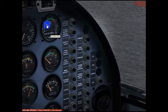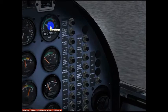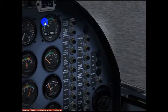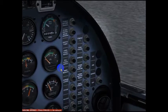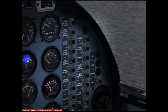Now, you say, that's not 1000, that's 10. Well, these numbers indicate they're calibrated in hundreds of RPM. So we add two zeros to the number we see. So this is 500, 1000 RPMs, 1500, 2000 RPMs, and we never want to be at 2500 RPMs because that would get us past our red line. Oil pressure. The oil pressure is up and it is in the green arc.